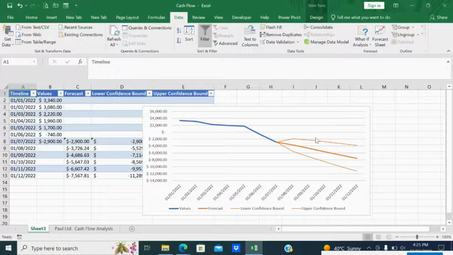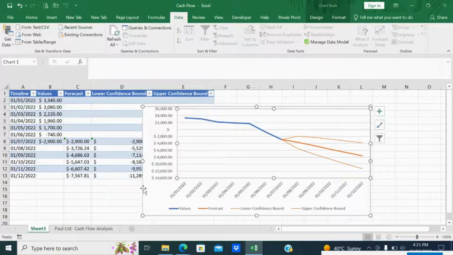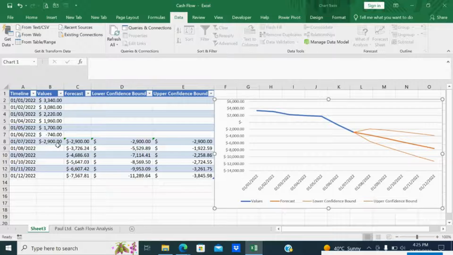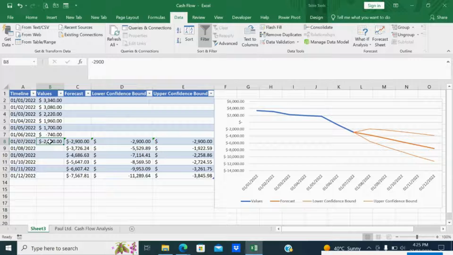It will give you one table which shows the historical data of the previous 7 months and the forecast data of the next 5 months. You can see the forecast figure which is going to diminish here, along with the lower bound and the upper bound. Now I want to change this forecast figure slightly.